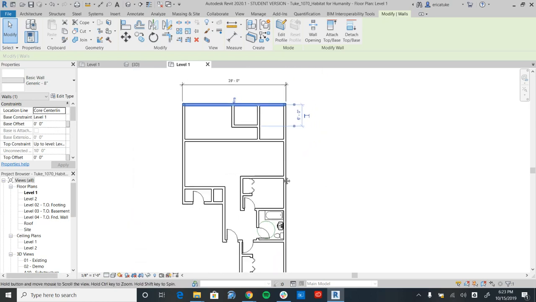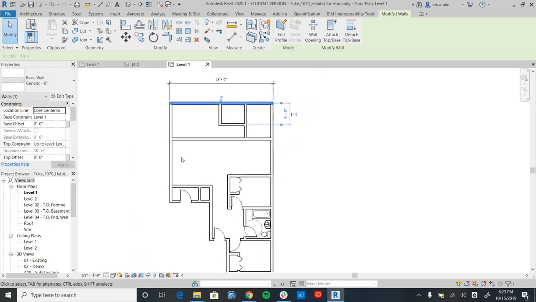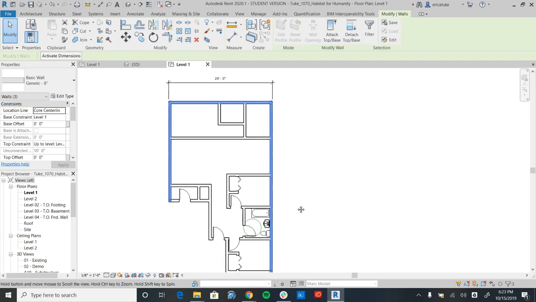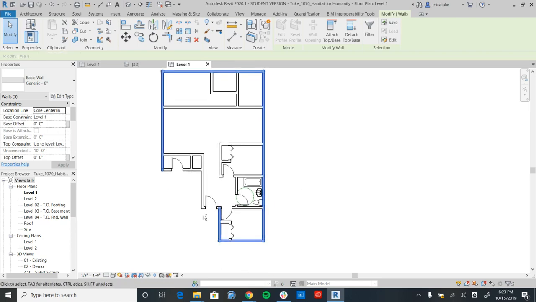Once you're done sketching, I want to take a few minutes and show you how to edit the walls so you don't have to pick and choose as you go. For now, I know that I want all of my exterior walls to be a single material. What I'm doing here is selecting each of these individual walls, and I'm holding down the Control key to select all of them at once. Now, you're seeing there's actually a couple of walls that I made that are shared on the interior, and I'm going to show you how to fix that. For now, I'm going to just keep them selected, and we'll go back and fix it later.